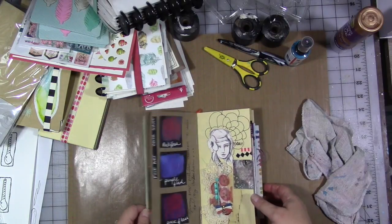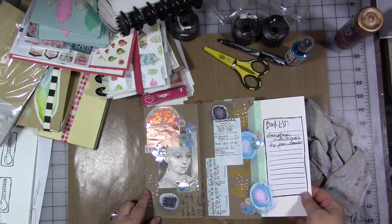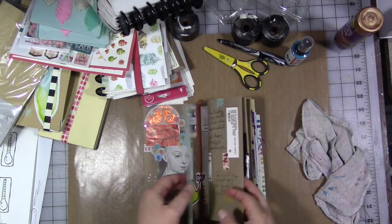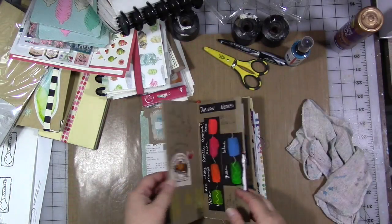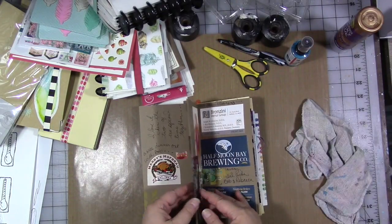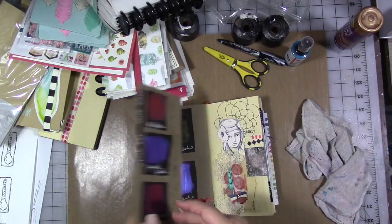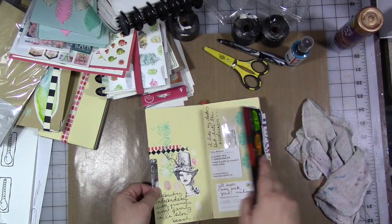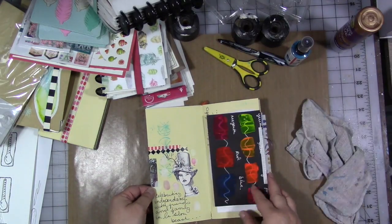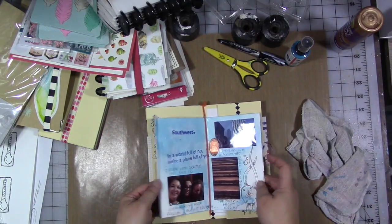And then we'll be back. Here, this is June. And then we'll be back with the August setup. So this is the June. Not only did I document the things that happened in my life during that month, places I went, people I saw, as I've done throughout the whole year, but I really am loving the way these signatures are looking. They're unique. They're interesting.